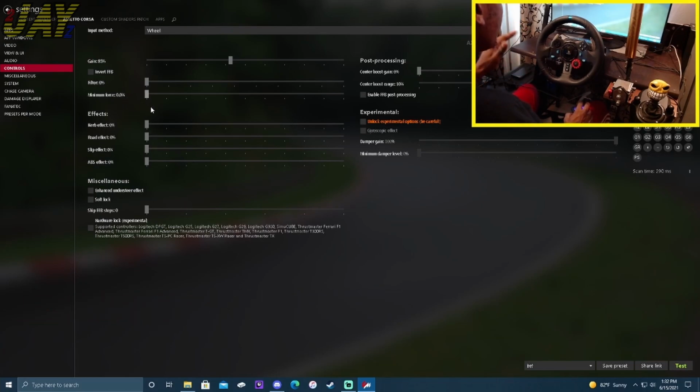Definitely do not invert the force feedback at all. Do not do that. For miscellaneous, you guys can try these features if you want to. I've experimented with them a little bit. I figured out that the more I mess with these miscellaneous features, the more problems I run into, like my Logitech G29 making more noise and more gear slipping. I don't enable the post processing filter, so you don't even need to worry about these at all. Of course, experimental and all that, that's unchecked too. You don't need to worry about that at all.